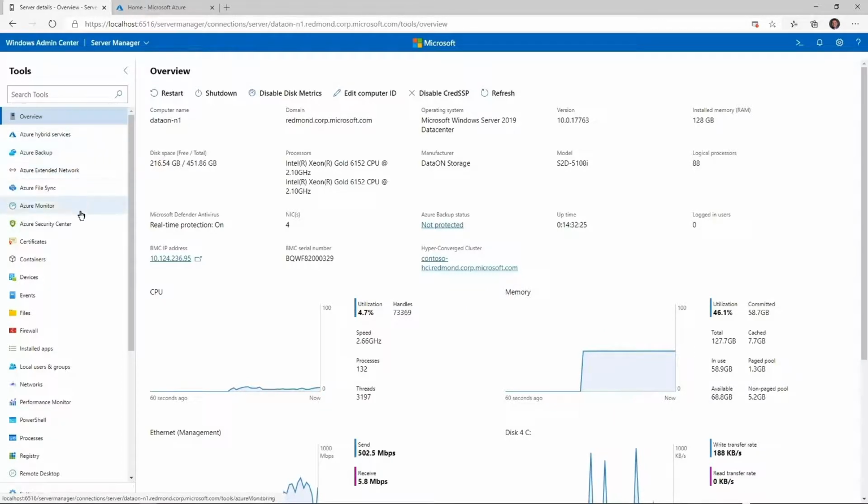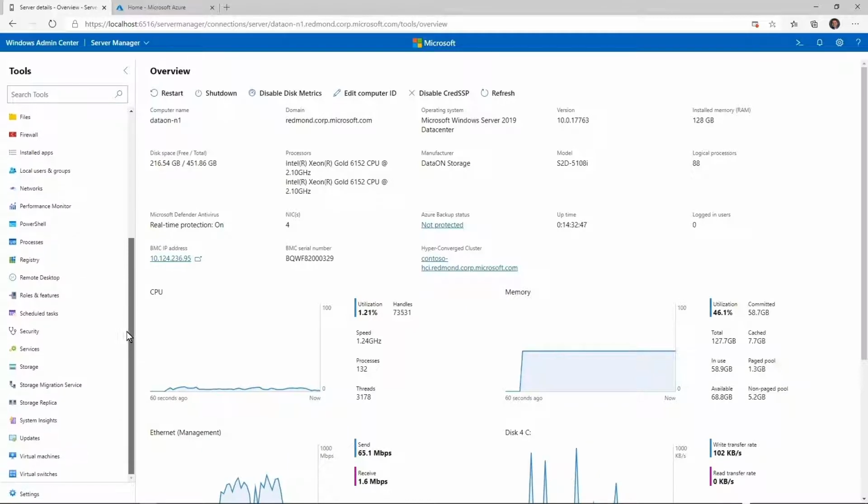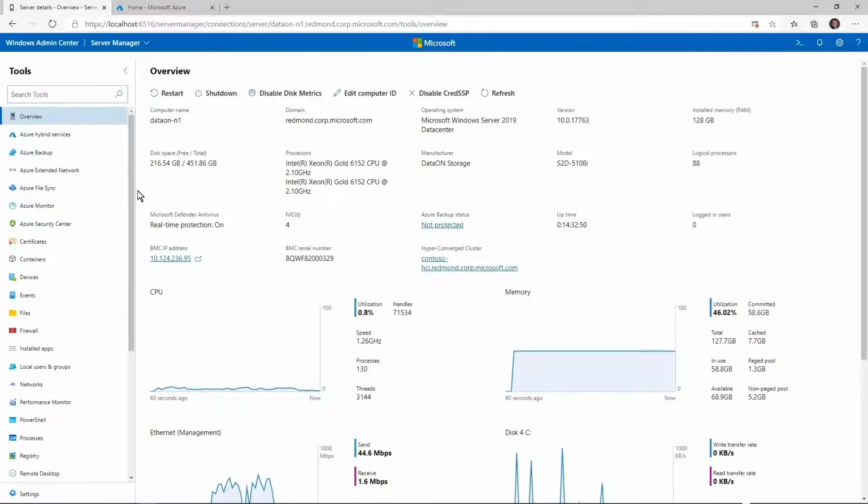On the left-hand side, you'll see all of these different tools. Each one of these is actually a plugin. In fact, when Windows Admin Center was first introduced a few years ago, there was mainly about 6 to 8 tools here when we started. Well, we've done so much development and continue to do more development on Admin Center that we have so many that we need a scroll bar. And I could spend pretty much the next hour just talking about that. But I only have a little bit of time, so let me show you just a few things.